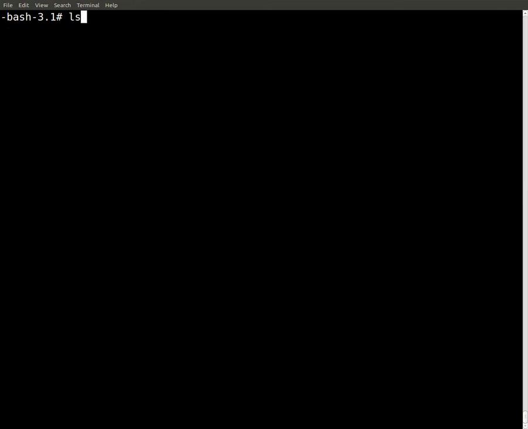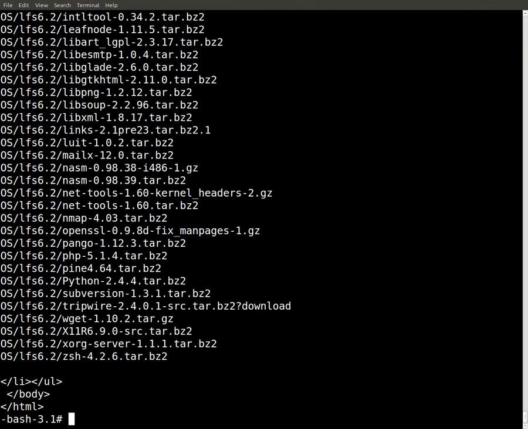Okay, so cat temp again. Cat. You know, like the kitty cat. Alright, we see we have the subfolders. Now, we don't really need curl anymore because we have all the source code.